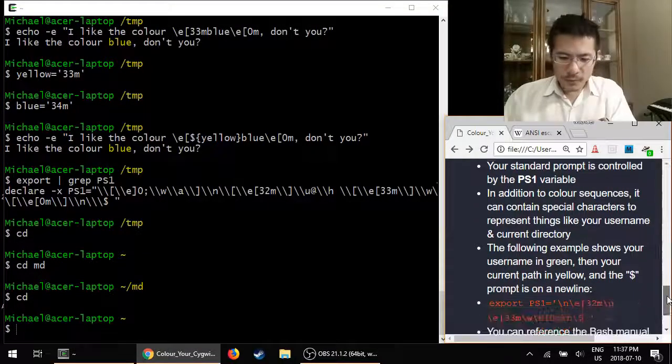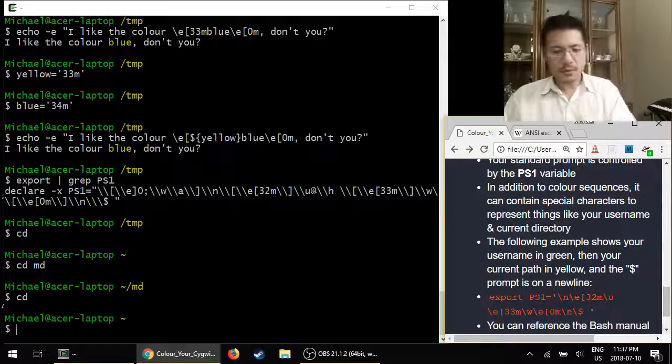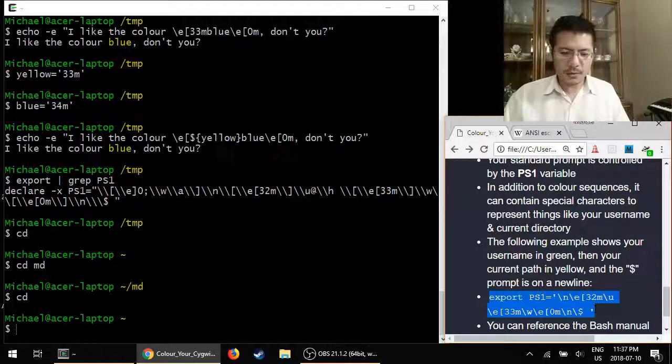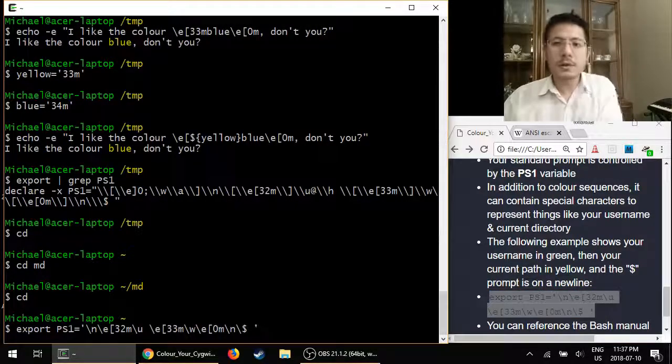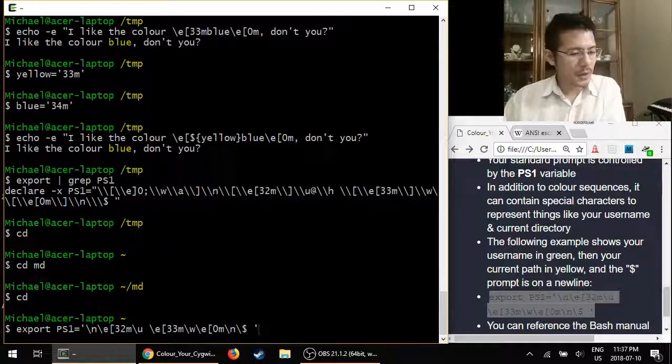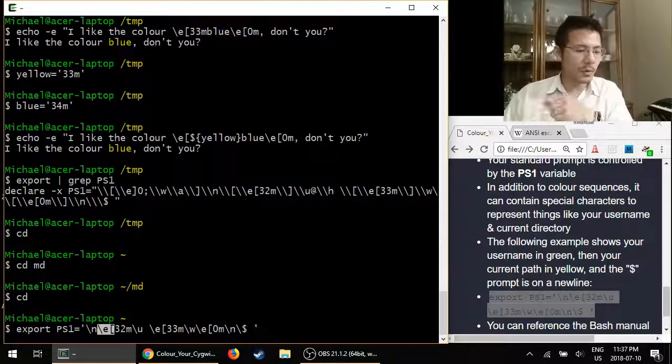And now let me show you this example. So if I just copy and paste this in and run it, well, let's break it down first before we do that. So the first thing is \n for a new line, and then we have, as we saw before with the echo commands, \e for the escape character, and then the opening square bracket, and then we have this color, which, man, I can't remember what that is.